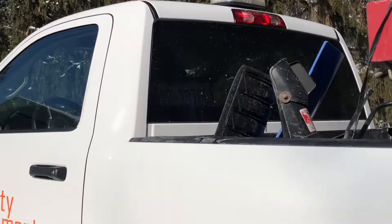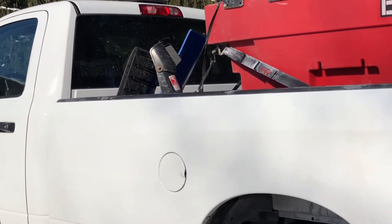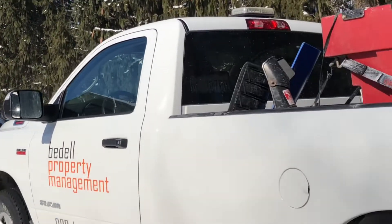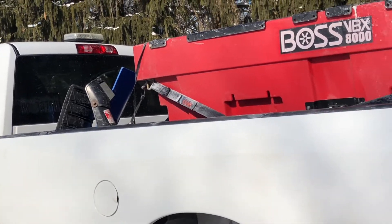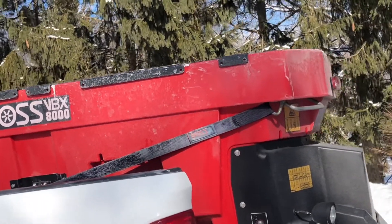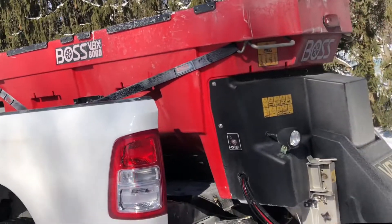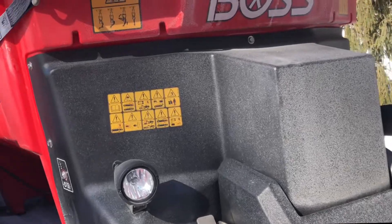I'm sure you guys can see — Bedell, you've got to wash your truck, what's going on? Well, I was just out an hour or two ago putting some more salt down and it was about 10 degrees out. It's supposed to warm up nicely today, so we may have to do that. As it warms up, go wash the truck down and take advantage of the fact that I've got an empty hopper, so it'd be good to get all the salt washed out of that. It's good to do that as frequently as possible and just stay up on as much maintenance as possible.